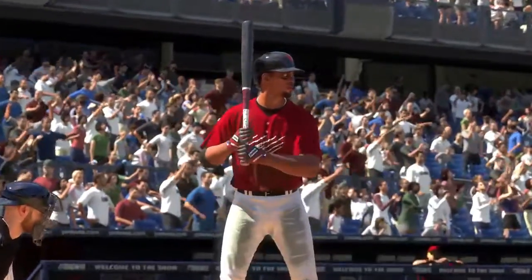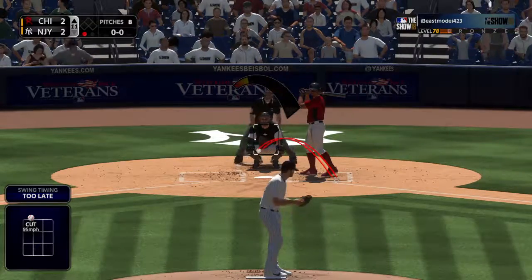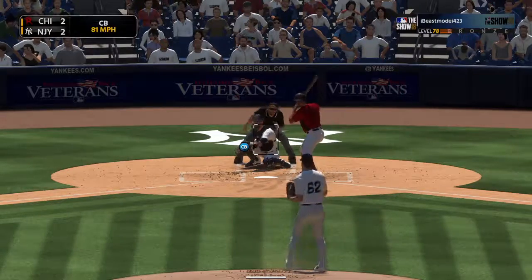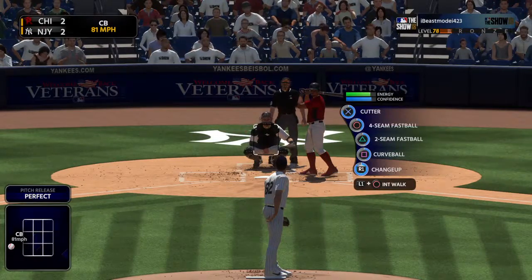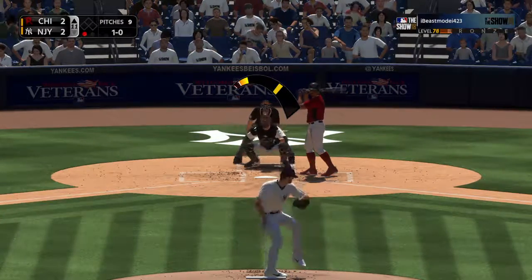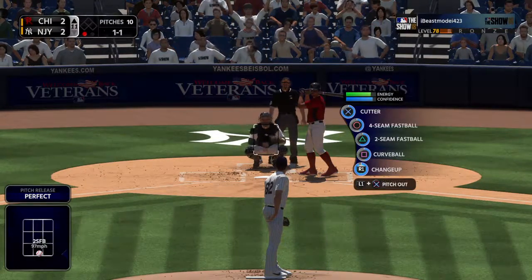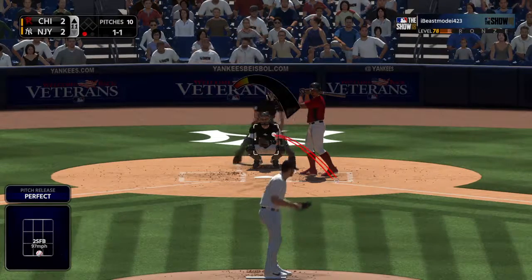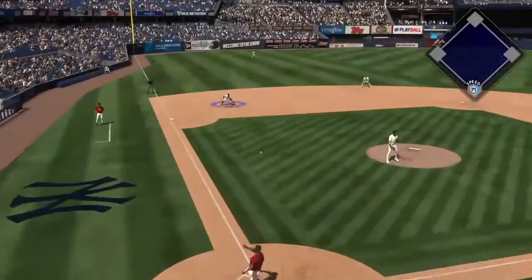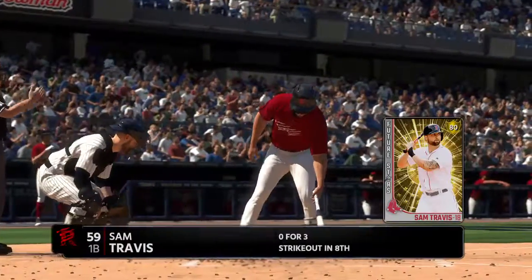Stepping in and ready for another shot, Xander Bogaerts. He's hitless in 3 at-bats to this point. From the stretch. And a breaking ball stays outside. 1 out, nobody on. Ball and a strike. Here's the pitch. A ball hit hard to the left side. A quick glove at third, and there are 2 gone.